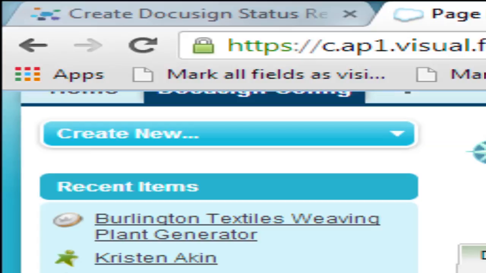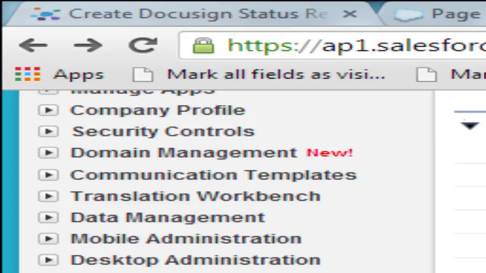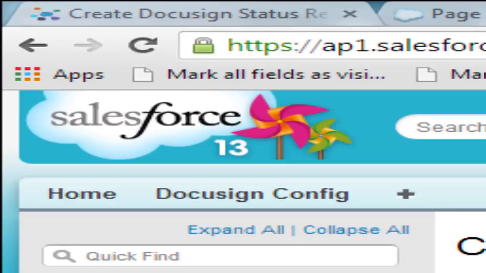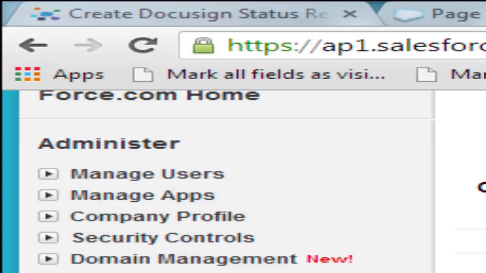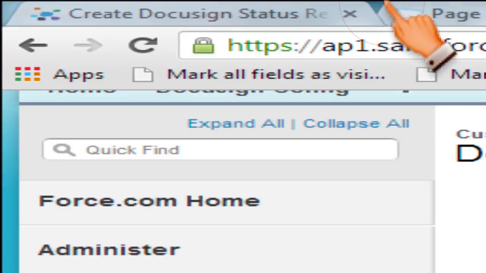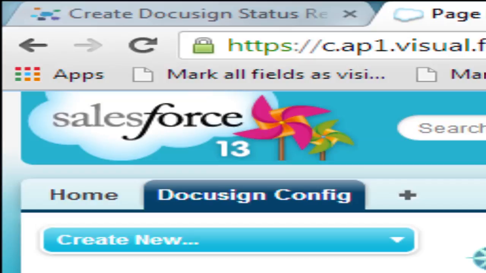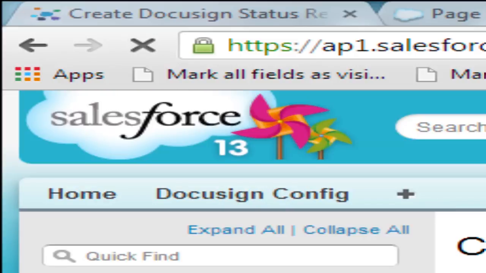The important and tricky point is I would like to again come over to the namespace prefix. If you specify the namespace prefix, then the application will use the managed package object, whichever it is, maybe DSFS__DocuSign_Status__c, to store the details. If you do not specify the namespace prefix here, it will use the second object coming from the unmanaged package to store the values. But in both cases, the application will not crash.